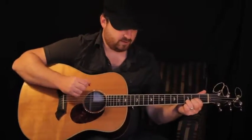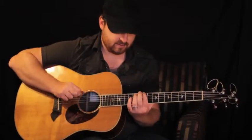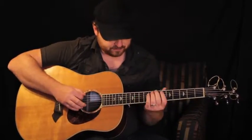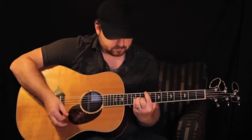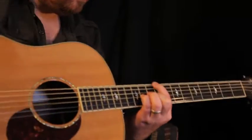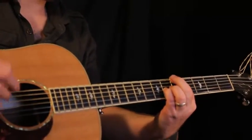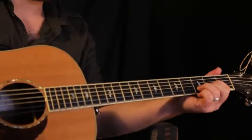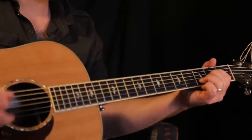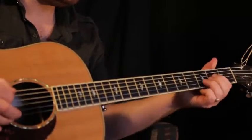So the verse then would go — the new B note that I use is here. This is the B minor chord that I use. I'm overcoming fear — there's the G. With your perfect love — there's the D. With your perfect love. And I just do that little bass lick there.